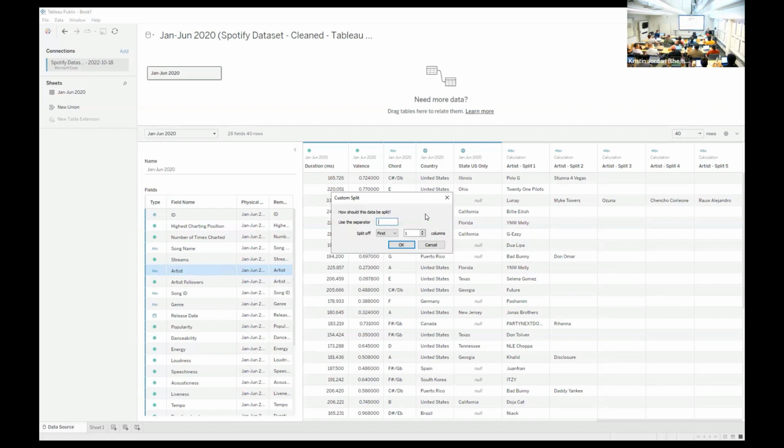That doesn't make sense. But say this was something like, I had a list of all of your names, and it was first and last name, and I wanted to split them, so I had one column of your first names and one column of your last names. In that case, that makes sense. And so in that case, I would just tell it that I need to use the separator of a space instead of a comma. And it could be a slash, it could be whatever's separating those data pieces. And it could be multiple things.